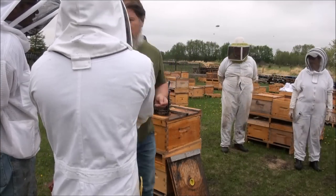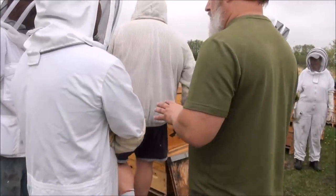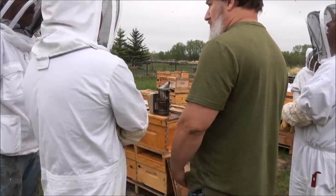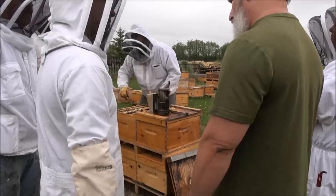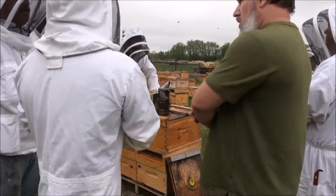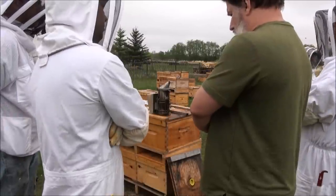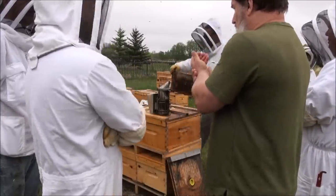Okay. Queens have to be in there. So you didn't pinch off any queen cells? No, there weren't a lot. That one frame kind of had three, but one of them looked really small. Okay, because one of them is dropping in a different hive here. If there's a difference in age, generally the first one will tear the other one down. Yeah. So there won't actually be much of a battle.